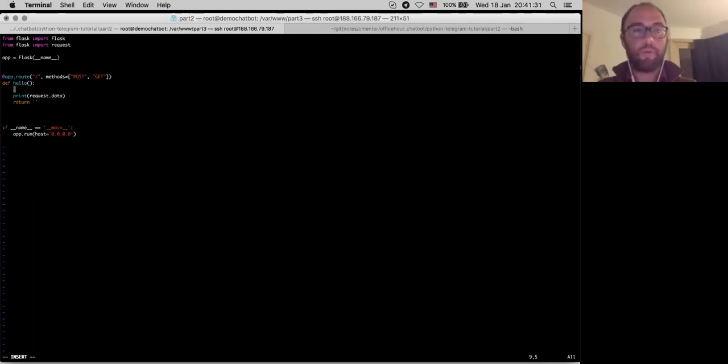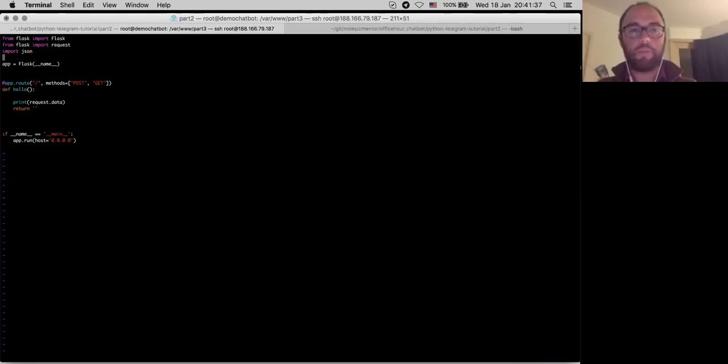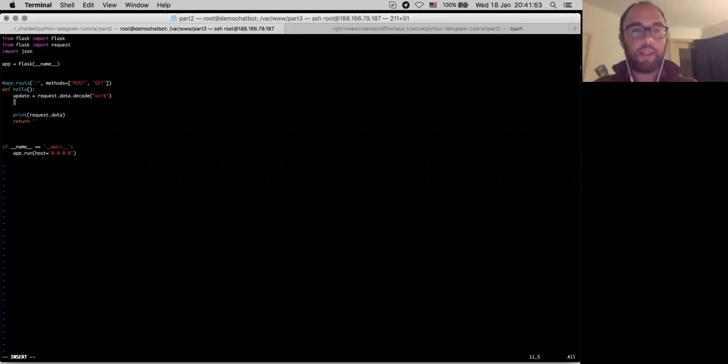So the first thing we want to do is import the JSON library here as well, which is what we used before in the previous parts of this tutorial as well. And instead of printing this, we want to go update is equal to request.data. And we want to decode that, turn it into a string. And then we can turn it into JSON, json.loads update.